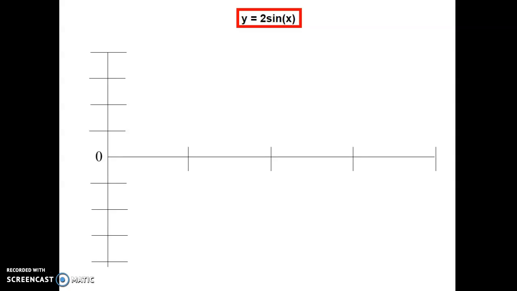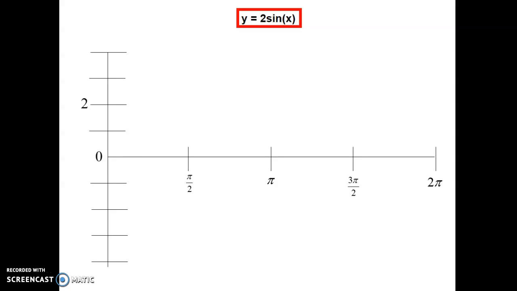Now, the period for these graphs will always be the same, but we're going to show you later on this week how the periods will change, and that's going to be an important piece of when you graph these to show the interval changes. Okay, so our graph is 1 period long, which means it stops at 2 pi at the end, and then you have all the other pieces in between. So we have pi, pi over 2, and 3 pi over 2. We're going to show you an interesting thing about writing those down when we get to period changes.